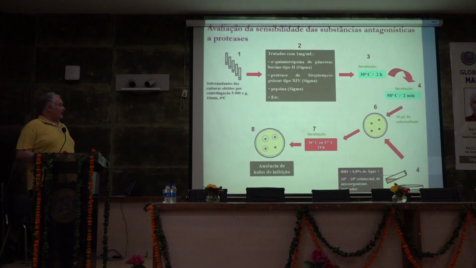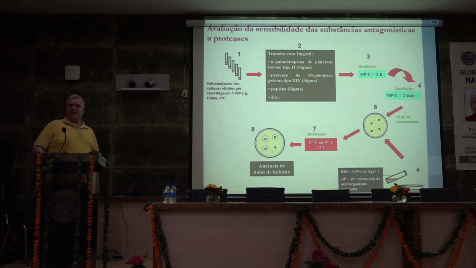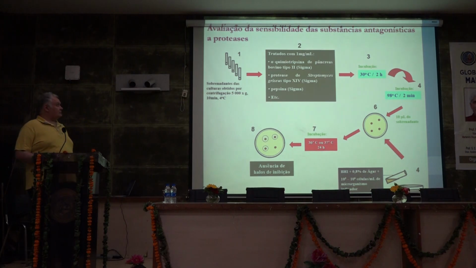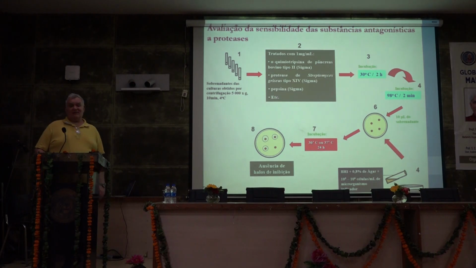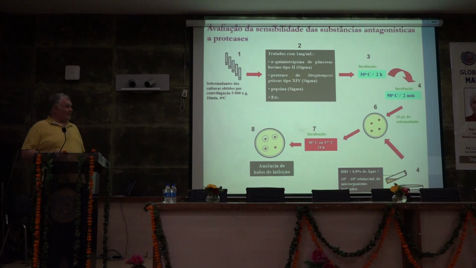And this part is important. You have your cultures, you take a supernatant, you expose it to, let's say, 0.1 milligram per ml of chymotrypsin, proteinase K, pepsin, any proteolytic enzyme. Then you need to be sure to boil the sample for, let's say, 2-3 minutes only at 98 degrees to destroy the enzyme, because the enzyme is there, and you need to destroy it to stop the enzymatic reaction. You spot on the plate in the same way as before, and then you observe.